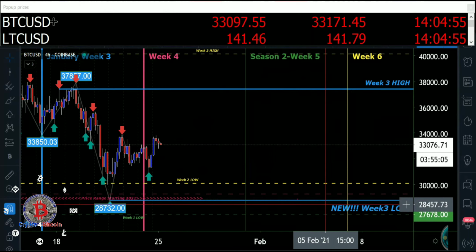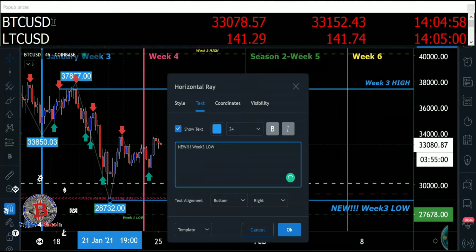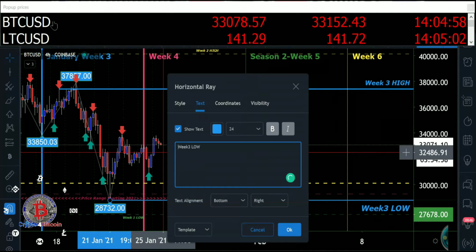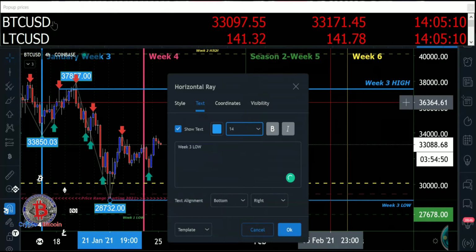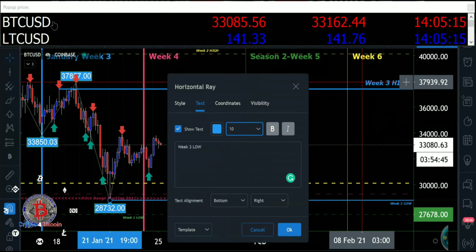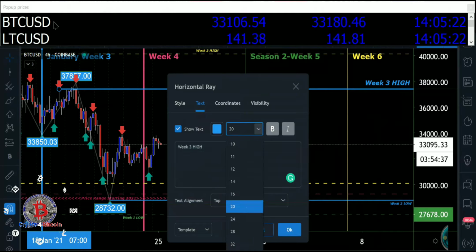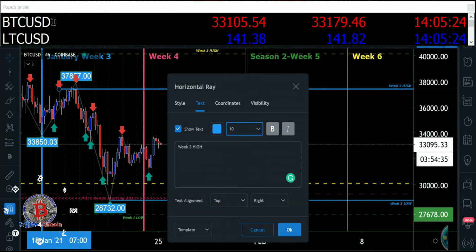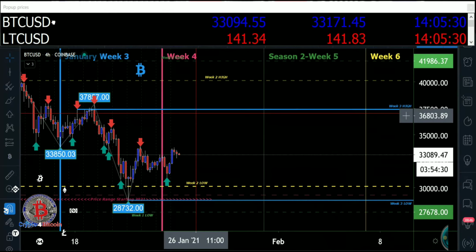This was the new low area. We're going to take that new low off because I'm sick of seeing new. And I'm sick of seeing this so big, and this 3 was irritating me. I'm going to drop it down by half. Week 3 is over, so we actually can just come. I usually don't put them down to 10, but I'm just going to knock them all the way down right now because I feel like I got a lot of words on the screen.